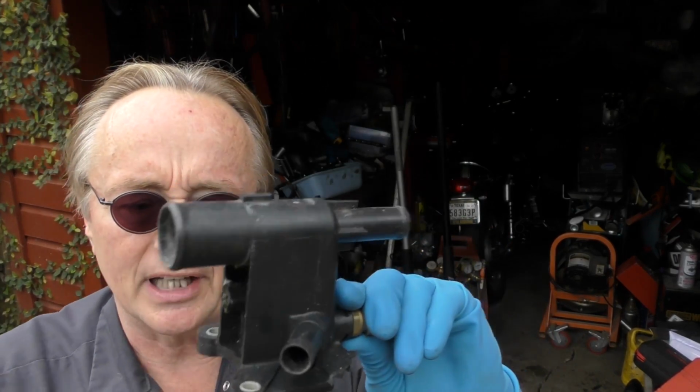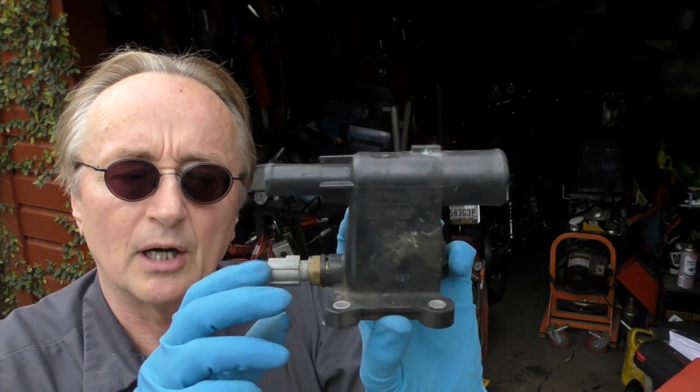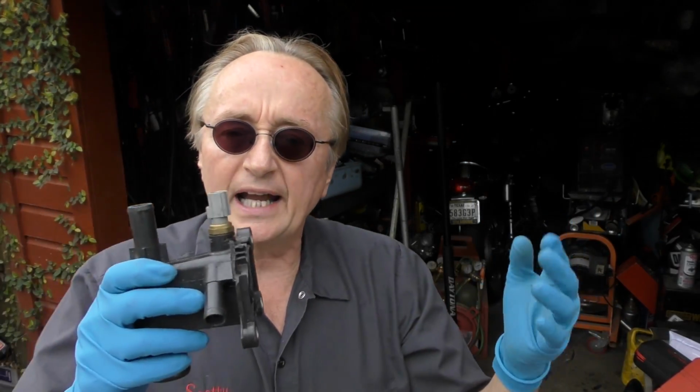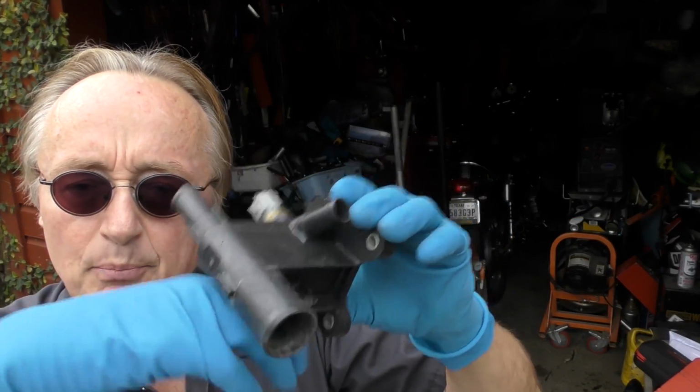I keep this for an example to tell me, hey, this is why you really don't want a bunch of plastic crap on your car. Hot coolant goes through this. It's plastic. What happens? It gets brittle, cracks, and leaks. If they would have made the stupid thing out of metal, it wouldn't have broken in the first place. And it's got to be pretty thick plastic.